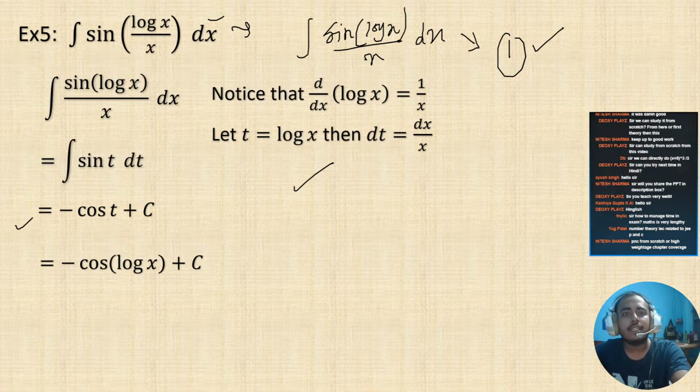तो ये हो गया हमारा sin of log x by x का example। इसमें क्या करेंगे, जब भी तुम्हें दिखेगा कि कुछ odd function है, कुछ अजीब सा function है जो नहीं होना चाहिए, अगर वो नहीं होता तो बहुत बढ़िया होता integration। जैसे यहाँ पे log x नहीं होता और नीचे x नहीं होता तो ये simply sin x हो जाता, right? But वैसा नहीं है ना। But log x जब है, क्या उसका derivative present है? हाँ है, ये रहा, right?